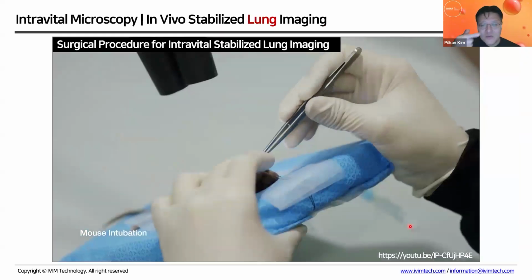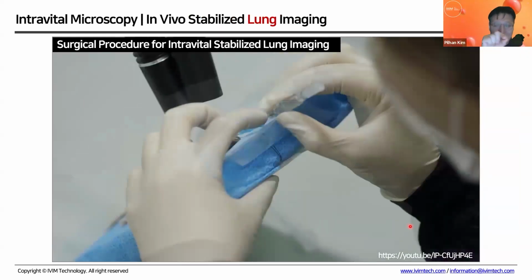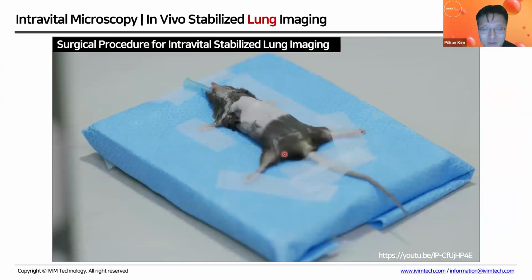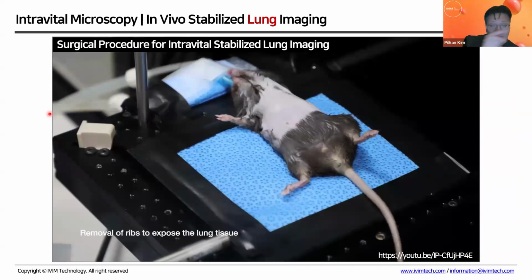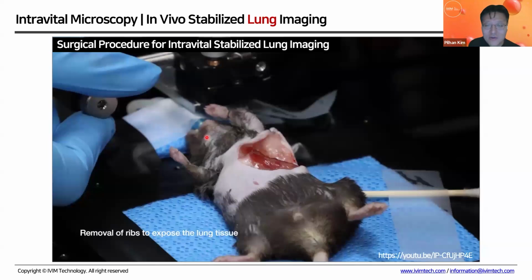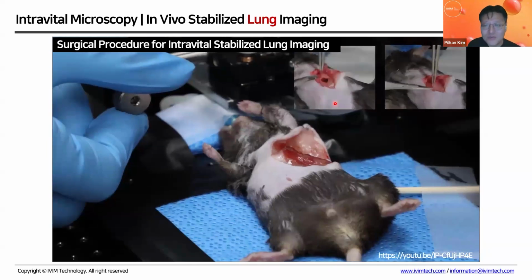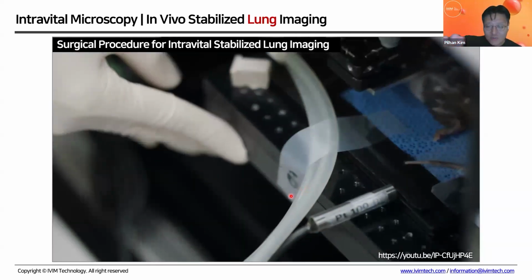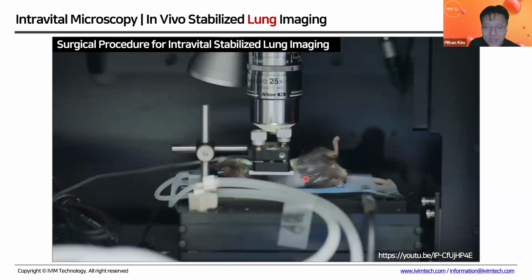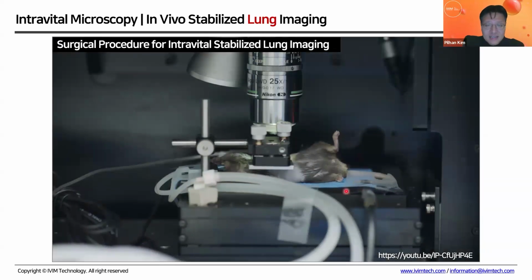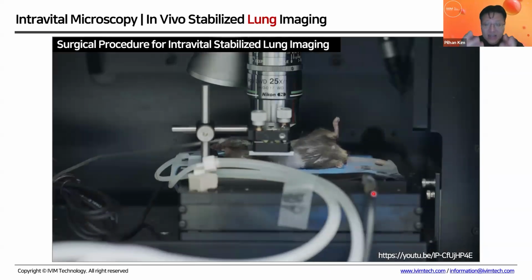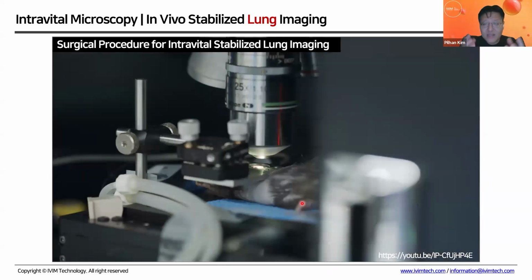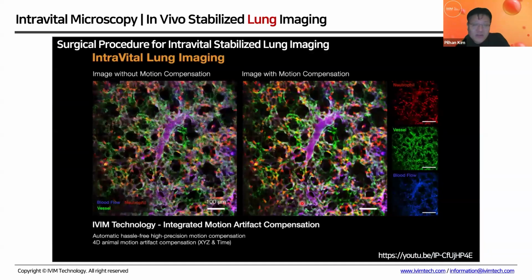All right, so let me quickly show you one single video of how we do this. We first need to intubate our mouse model, right? And then we connect the mouse to the mechanical ventilator to breathe air during our little surgery to expose the lung surface. And then we stabilize the lung surface as you can see here. And then we place our mouse model into our microscope. Actually, all this inside is heated. This stage is heated, and this glass and the windows can be heated. So everything is heated to keep the mouse body temperature stable during our intravital imaging experiment.